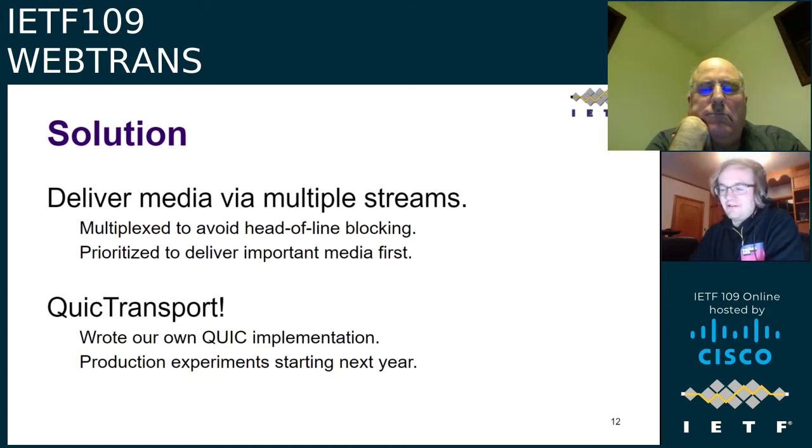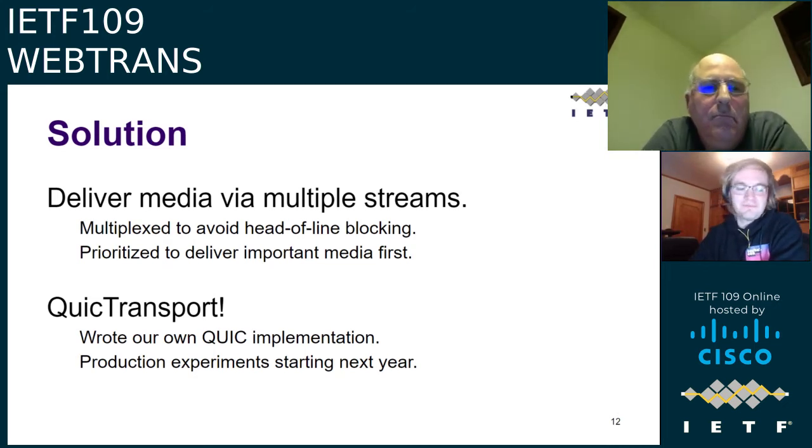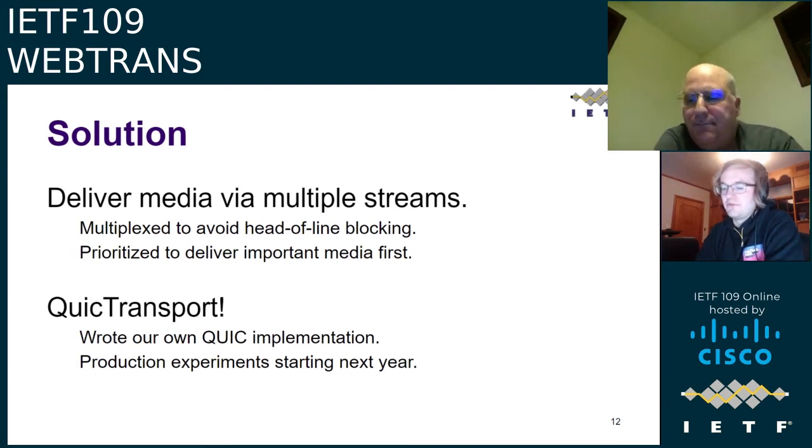The crux of our idea and how to do low latency video is that we really want to break video into components such that if there is congestion, they're independent of each other. So we want multiplexing. We want to have multiple requests in flight. And I think more critically, we want to prioritize such that if there is congestion, we make sure the important data gets there first. So we're using QUIC transport. I went through and wrote my own QUIC implementation because we're a Go shop and the existing QUIC wasn't there. We're right now running experiments for employees using the origin trial. And we want to try to hit some production traffic early next year to see how it works. Next slide.